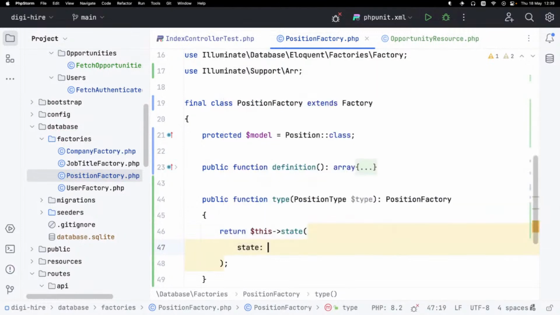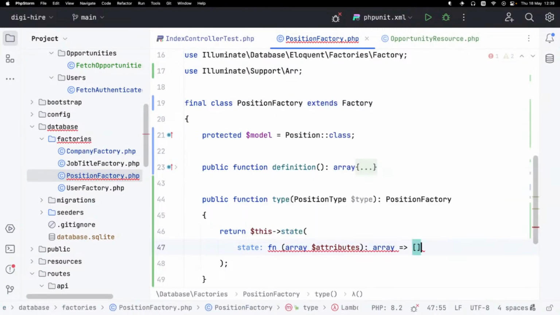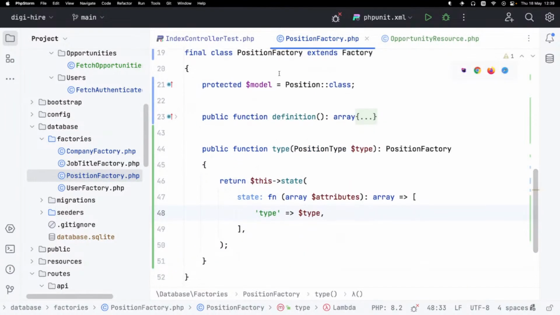The state that we want to return is a closure where the attributes returns an array and that the type is the type passed in.